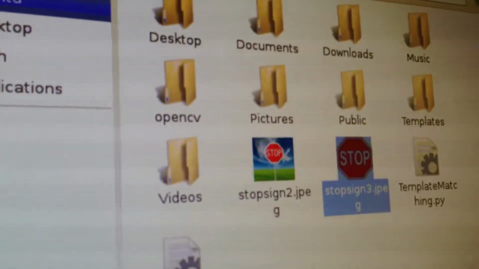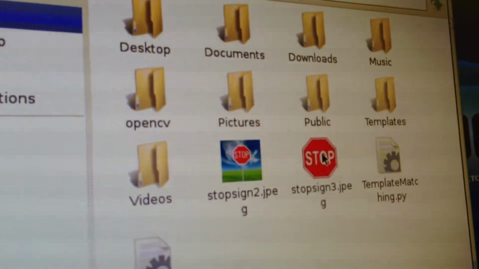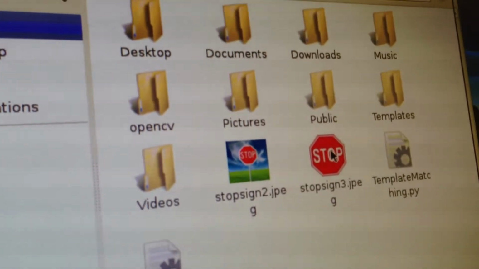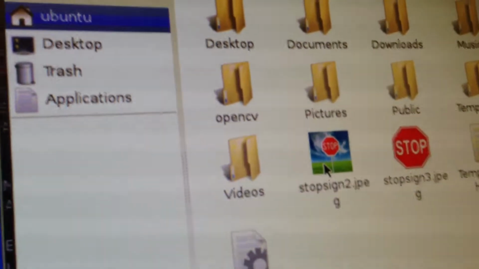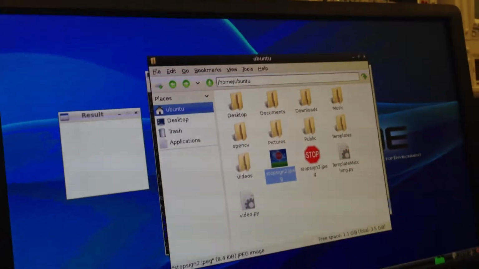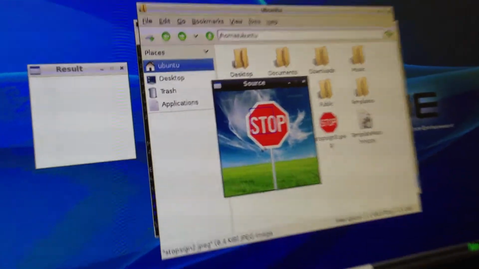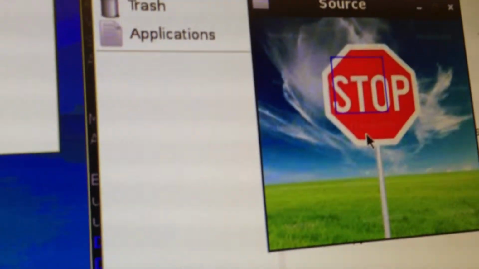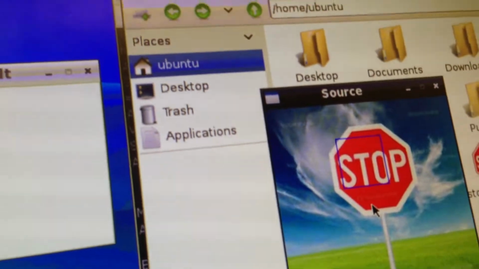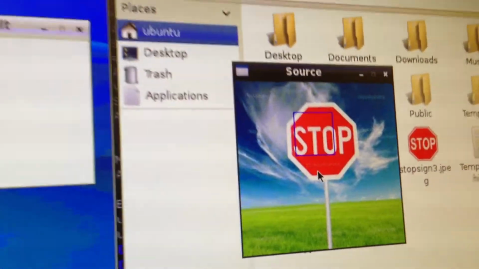It's just a stop sign, and we put it into our database, and it matches it with any input image that we have. So the input image is this one, a sky with a stop sign in it, and basically it overlays these two images, and you can see the high correlation, and it is matched by a box. So this is the place with the highest correlation coefficient between the two images, and it has matched a stop sign. So that is what we were able to do with template matching and OpenCV, and this is all completely done on the BeagleBoard XM.